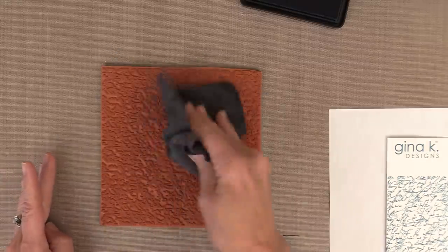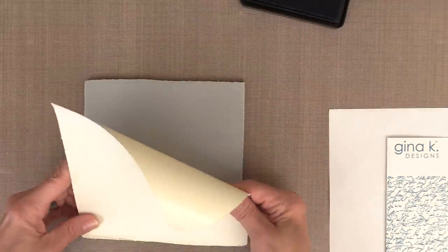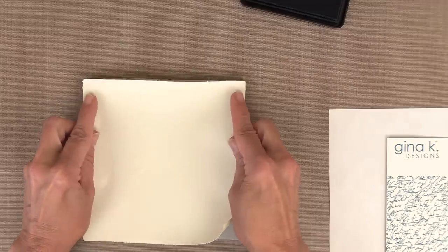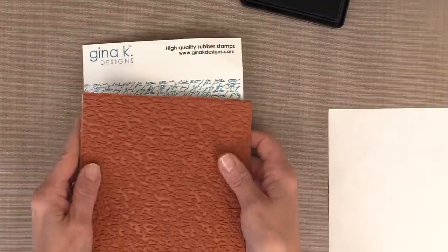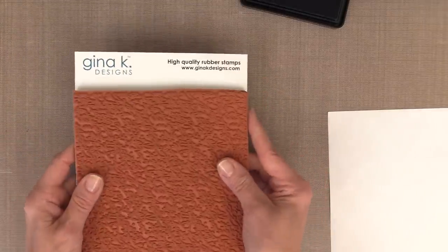And then I'm going to flip that over, and I keep the piece of paper that comes on these stamps, and then I just replace it because that protects your cling cushion on the back. And then you can store that with your index sheet in a stamp pocket or however you like to store your stamps. And then you can get a look at it before you stamp it to make sure that is the one you want to use. So that's the first one.